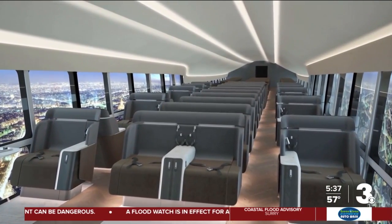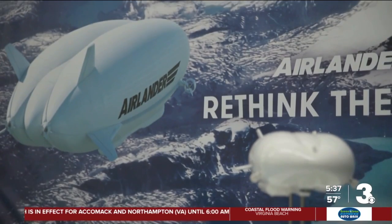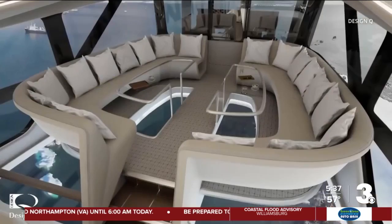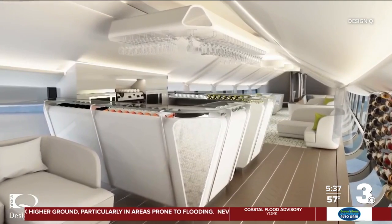Big glass windows you see in there will give passengers a panoramic view. Like a ferry, it can go to a terminal in the middle of a town rather than having to land at an airport a long way out. It's a bit more like being in an airport lounge than being on an airplane — quieter, low vibration, none of that bouncy turbulence that we're all used to.